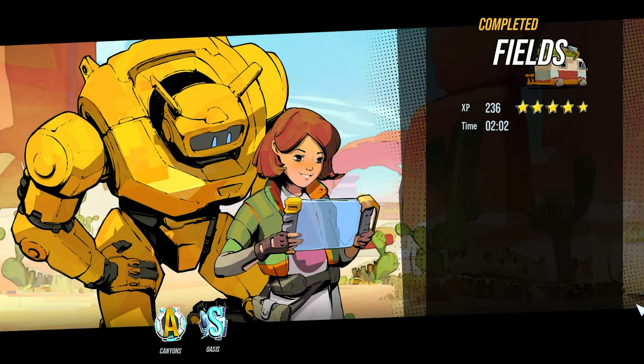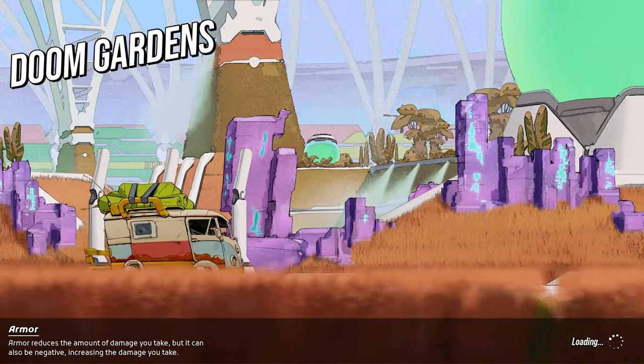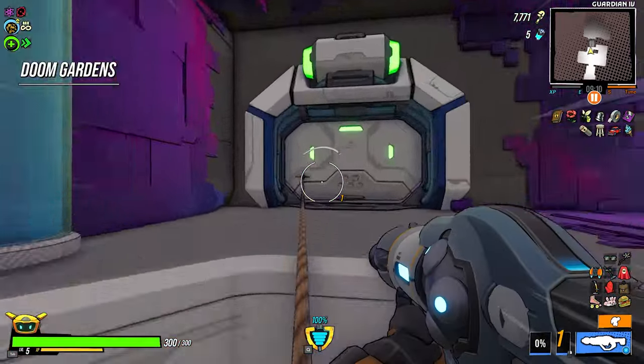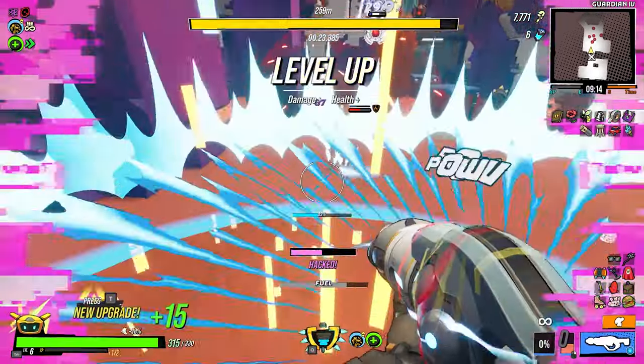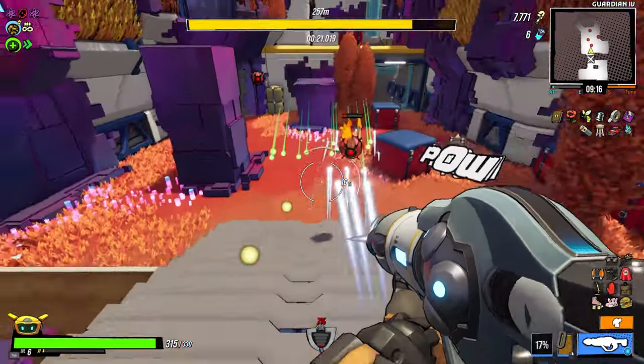And let's go to the Doom Gardens to get that extra ability point. Well, hopefully we get that extra ability point. Alright, we can't buy anything. Meteor bubble? No? Okay. Elemental damage? Yes, please.